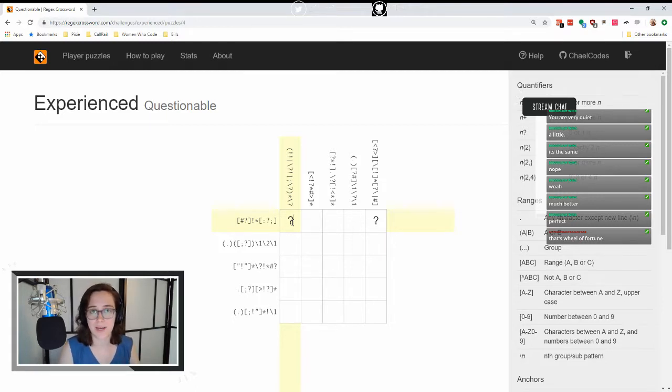In the square brackets, we have a pound sign and a question mark. This one has to be the question mark, because that's the only one that matches against one of these. We don't have a pound sign in this. Now, pound signs are also known as octothorpes, which I think is a much cooler name for them.